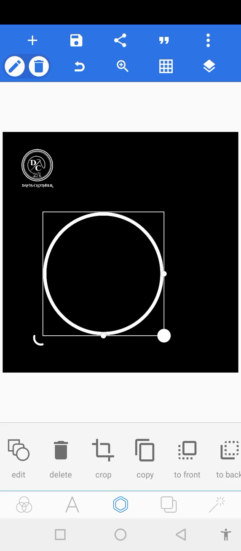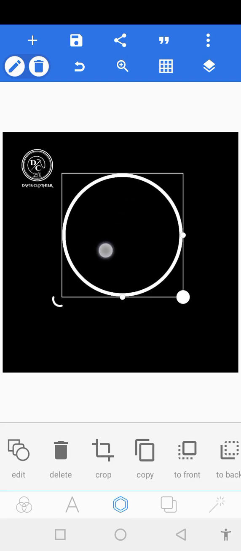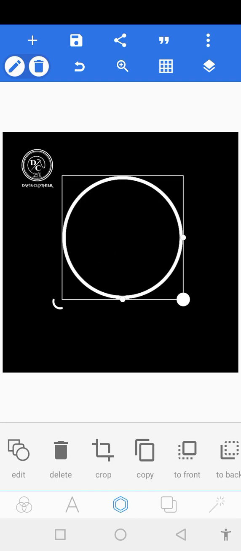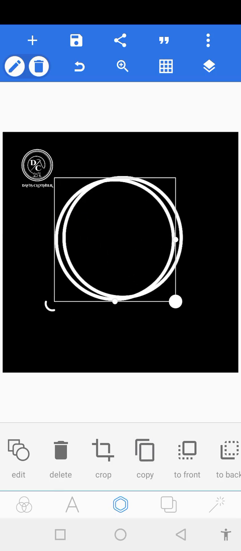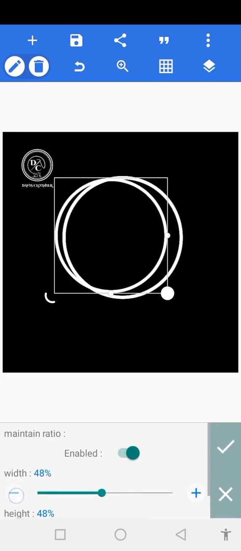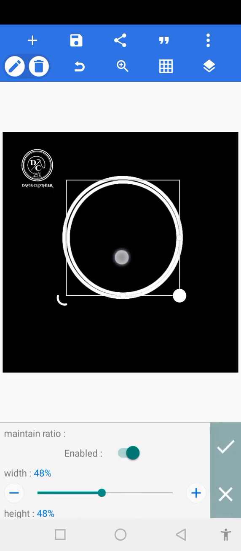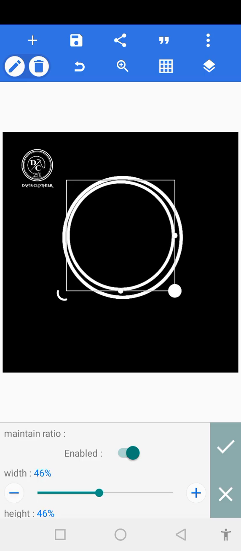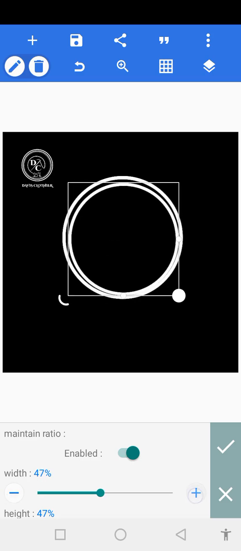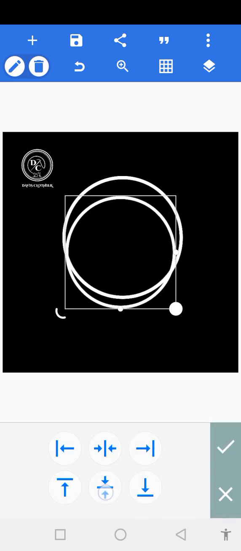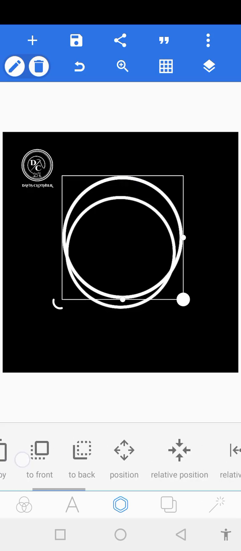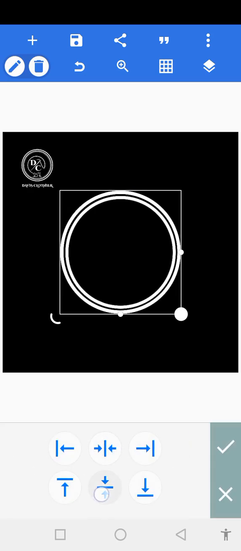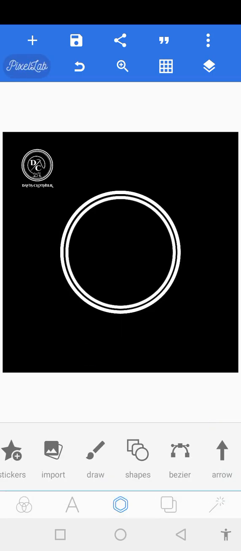So we can now say, okay, let's say this shape is good. Okay, let's use this shape here again. So instead of creating another shape, just click on copy, you copy it, bring it down to the center. But on this one now, you have to reduce the size to like 47. Let's see how it is. Okay, all right. Okay, this is cool.